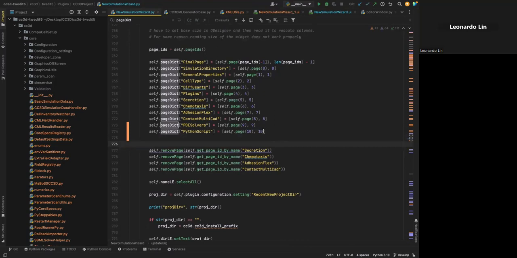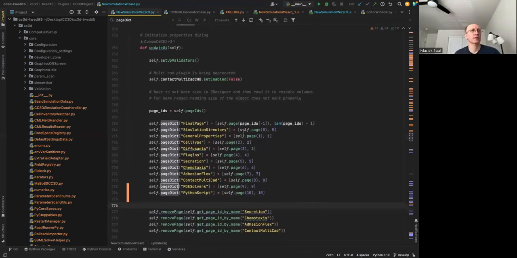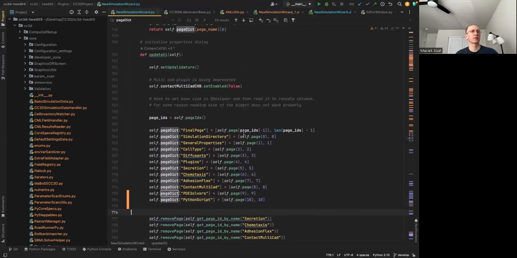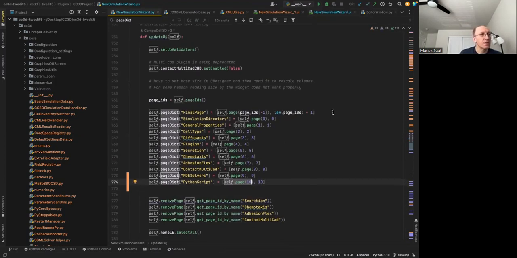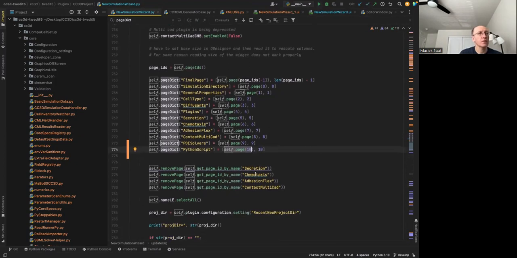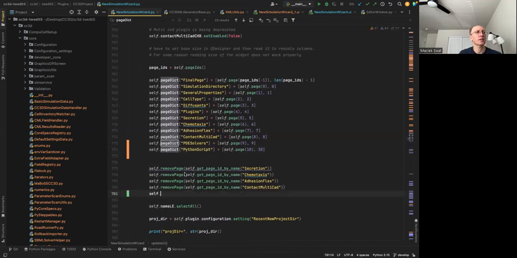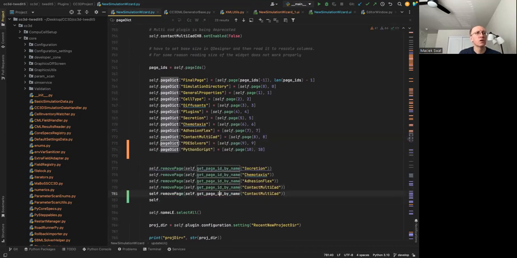Let's change it for all the pages. I think this should work right now. So it won't do anything, but let's run through this. And wait. Before we do that, let's look at line 778. Look, it says remove page. So maybe for now, we should remove page. Let's remove this page, PDE solver. So just like you have, copy the line 778. Copy this line. Yeah, exactly. And change the name to PDE solvers.